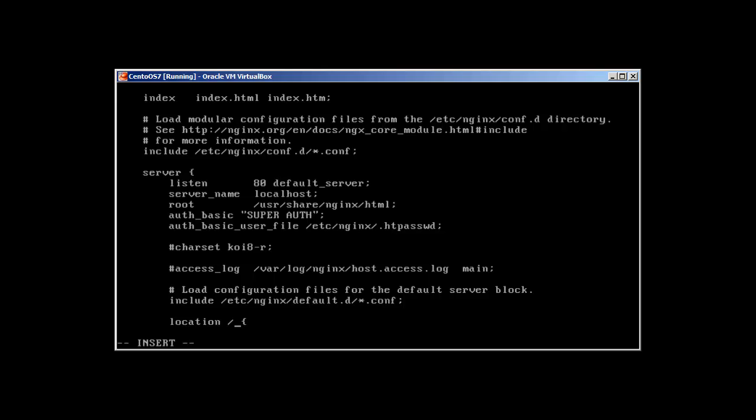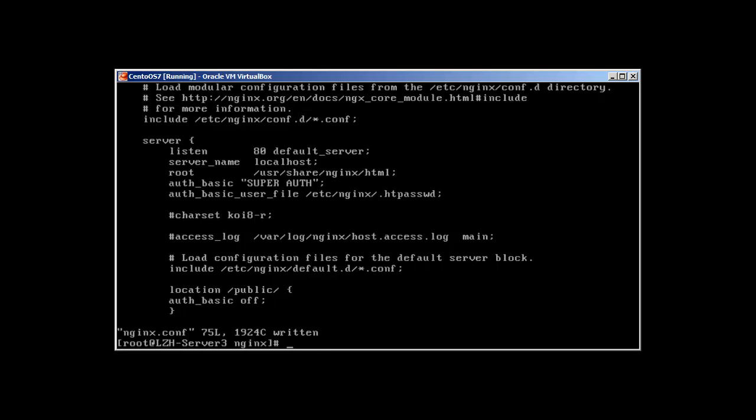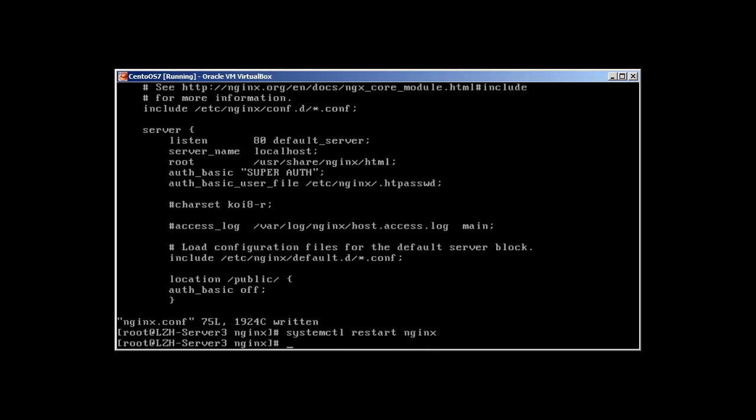Let's insert, and the directory is public, and between these curly braces I will write auth_basic off. That's it. Let's save and quit.